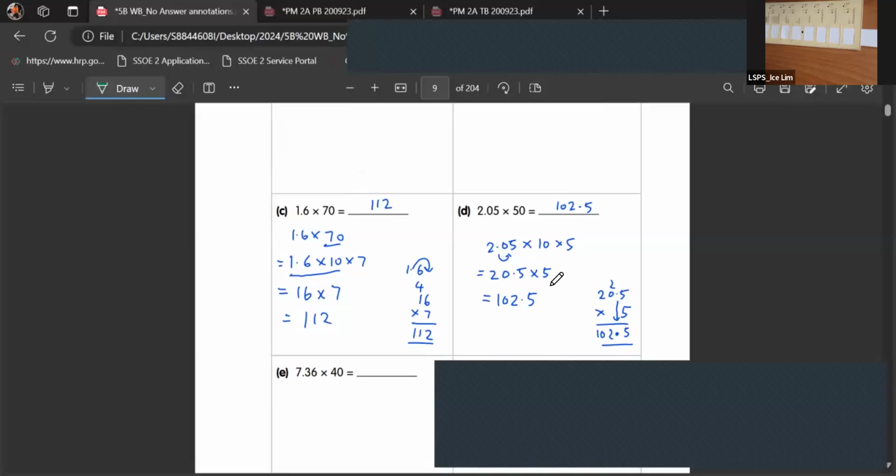Then yesterday, the conclusion that we made is that, from Ansel, he says, I can multiply by 7 first, then I multiply by 10, or I multiply by 10 first, then I multiply by 7, in any order. But there's a preference sometimes. Like Christabel was sharing, I will multiply by 10 first, so I can get rid of the decimal. After I get rid of the decimal, I deal with it as a whole number. So quite easy.